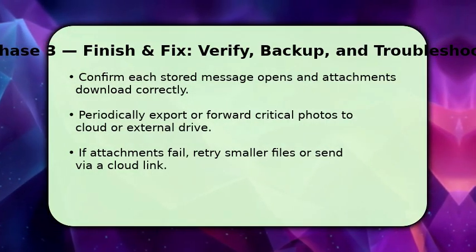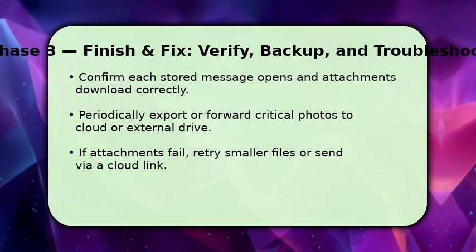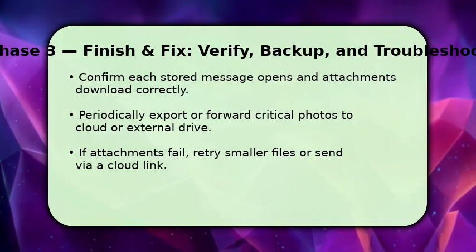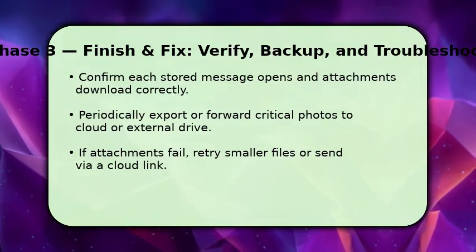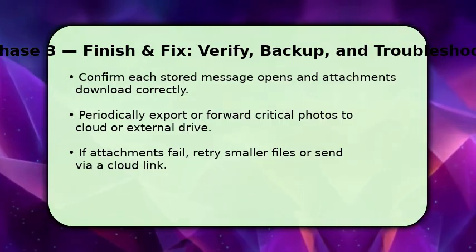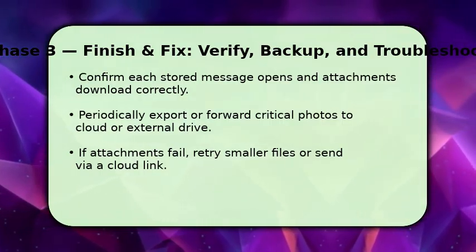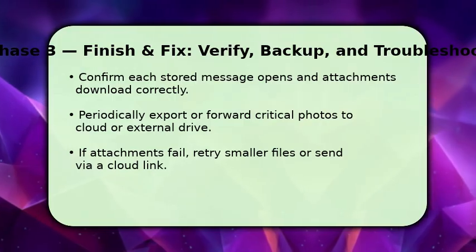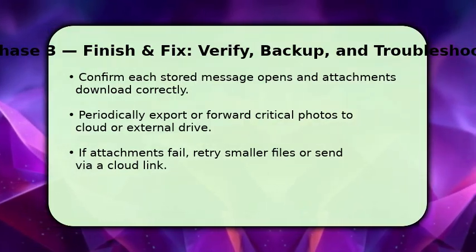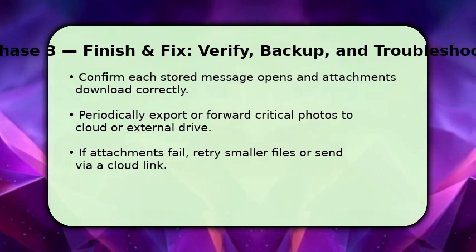Next, schedule periodic exports. Forward key photo threads to a cloud service or download to an external drive so you have redundancy. If you encounter issues, attachment failures, corrupt files, or size errors, retry sending smaller files, split archives, or instead upload to cloud and paste a secure share link into an email. This troubleshooting step prevents data loss and keeps your photo archive reliable.